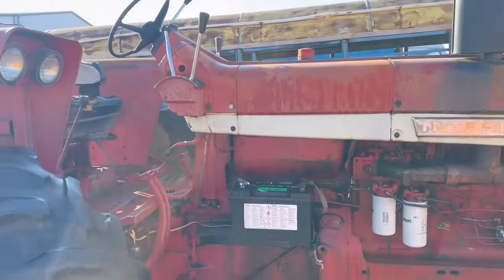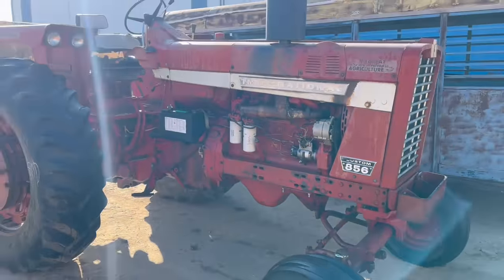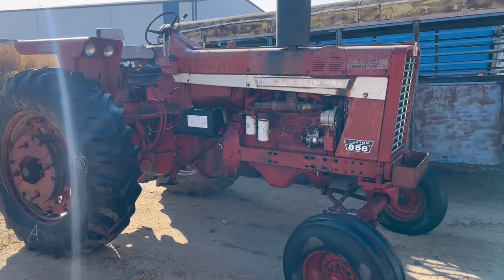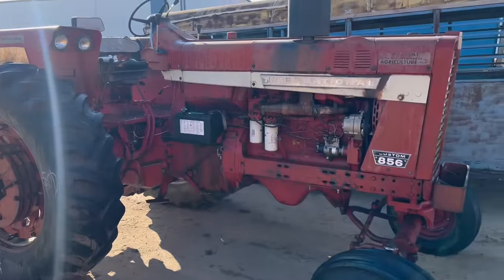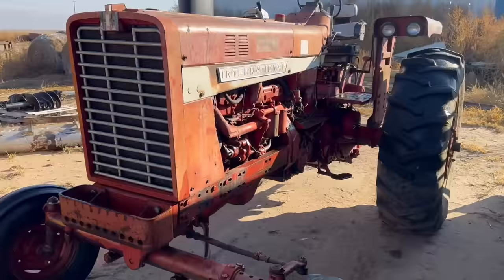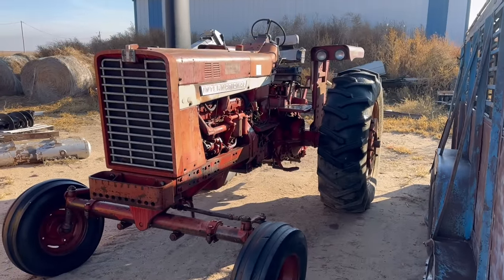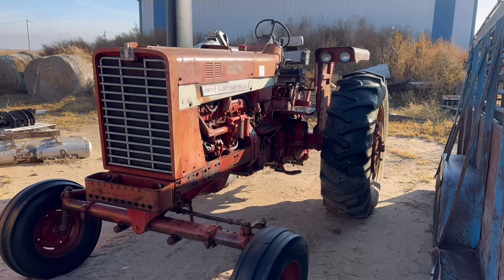It runs really nice, and I really didn't want to lose track of the tractor, knowing it had some history. So, yeah, I traded it to my father-in-law, and I'm going to take a 706 home that I sold him a couple years ago-ish. But yeah, pretty nice 856 Custom. It came out of the Clay Center, Kansas area at an auction. Runs good. Should be perfect for him to pull a mower and do other random odd jobs with. And these things just start and run great.